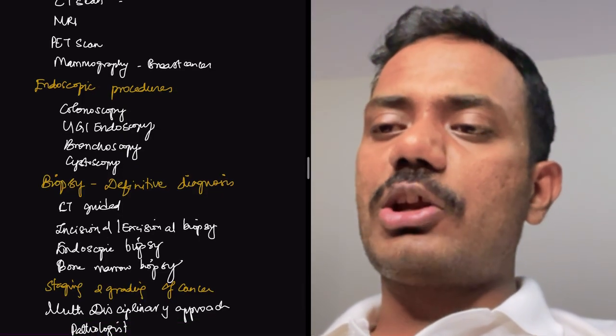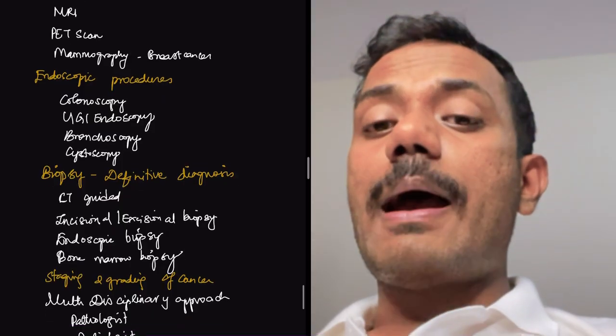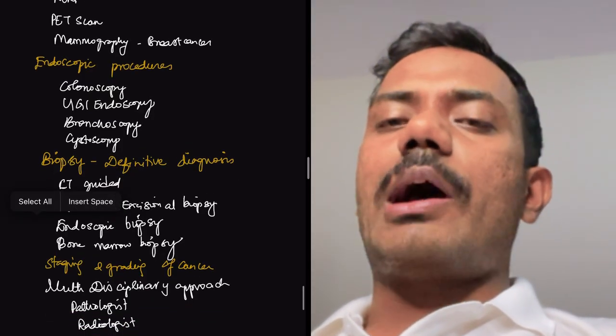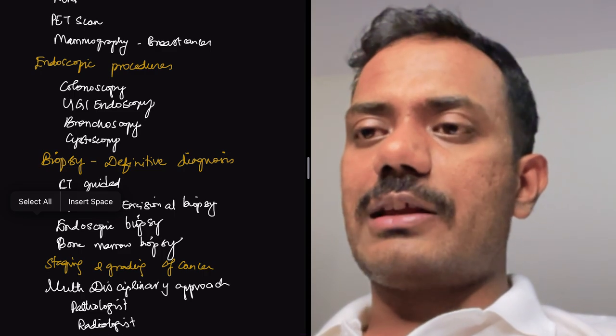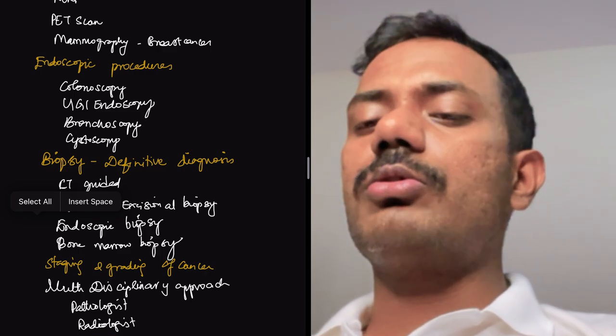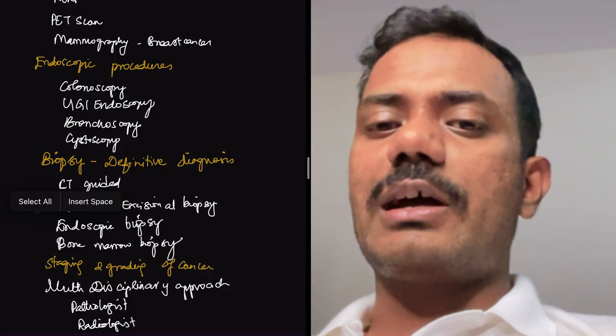Apart from that, bone marrow biopsy is usually useful, especially in the cases of blood cancer, right? So after all these things, we will come to a thing called staging and grading of the cancer, before which the treatments are done. This shows what the current stage of the cancer is, stage 1, 2, 3, 4, and which will guide us in the treatment.